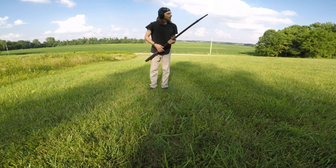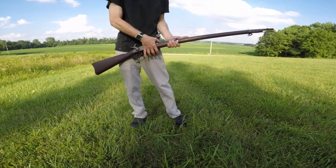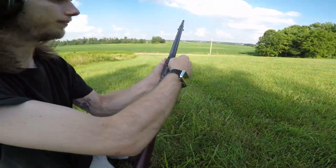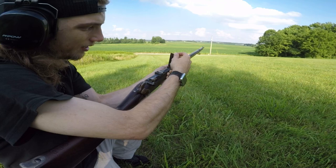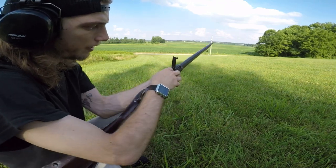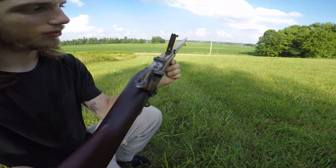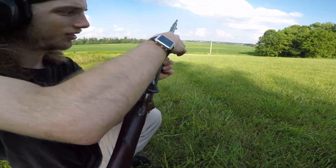Of course I'm sure these had slings on them. I wanted to show you guys this rifle - I thought it was pretty cool. There's the sight right there, so you can see how it's got your elevation and then your windage down here. It's just this little triangle you're aiming through.